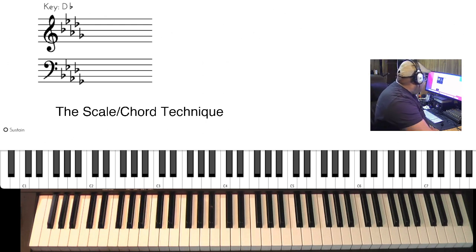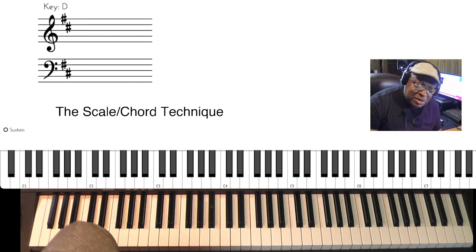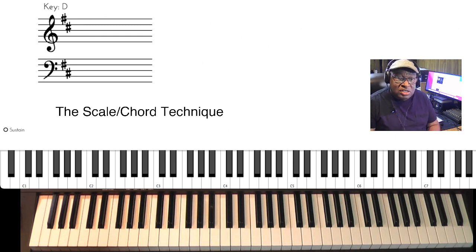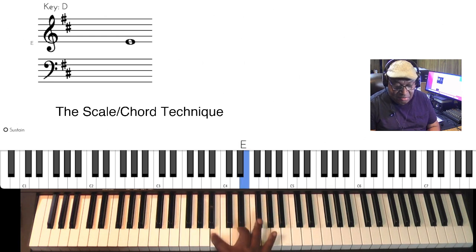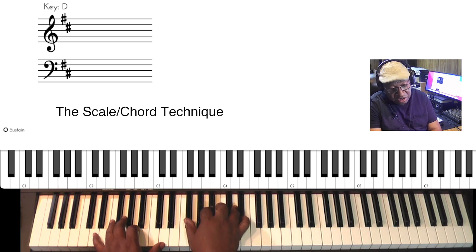Let's go to the key of D, because a lot of guys don't practice in D major. You don't know what you're missing. D major opens up a world of fingering and chords that you will find mirror the key of G. They mirror the key of C sharp or D flat. It mirrors the key of D minor. No, excuse me, E minor. When you're in D. So again, same thing in D.